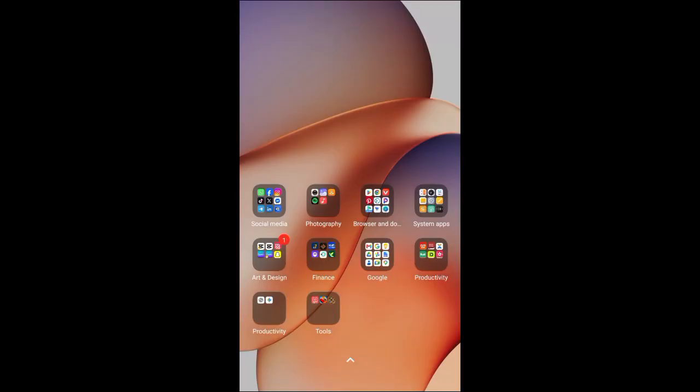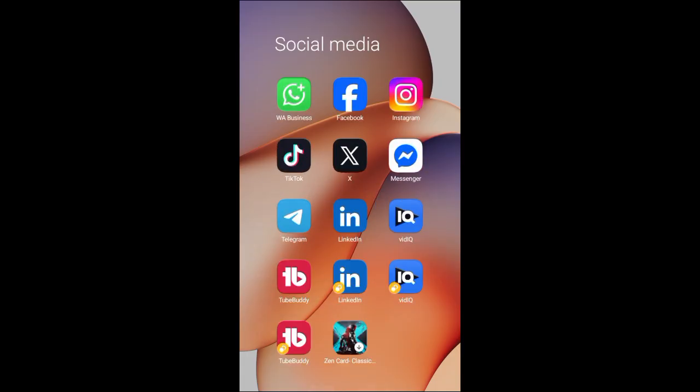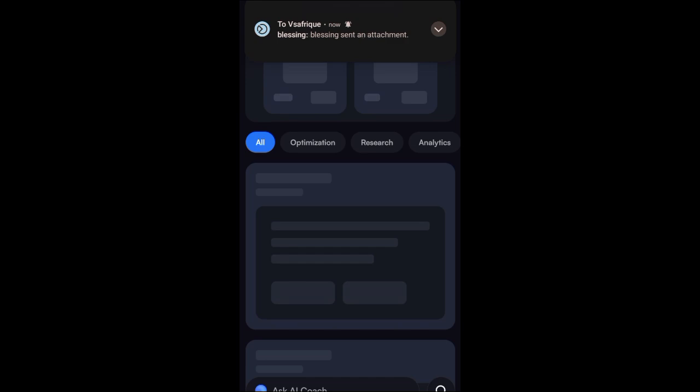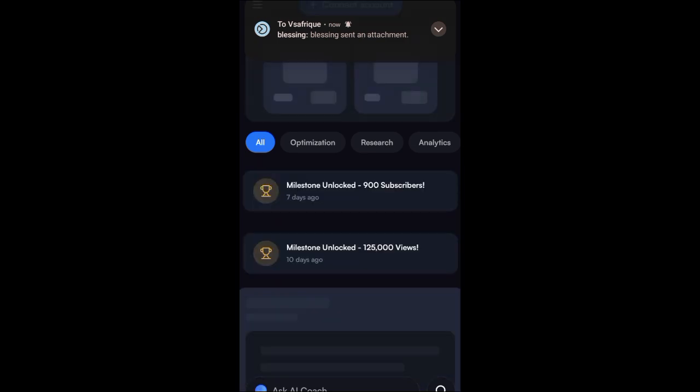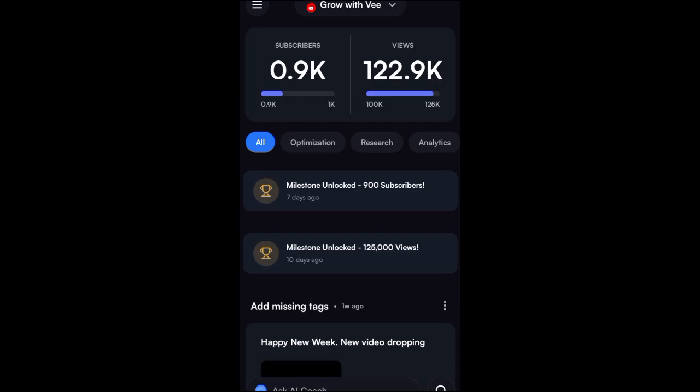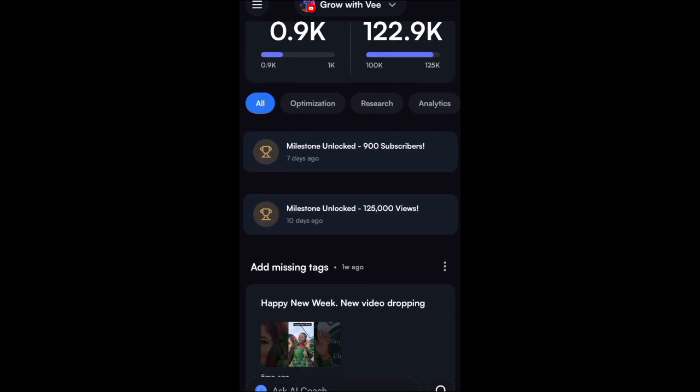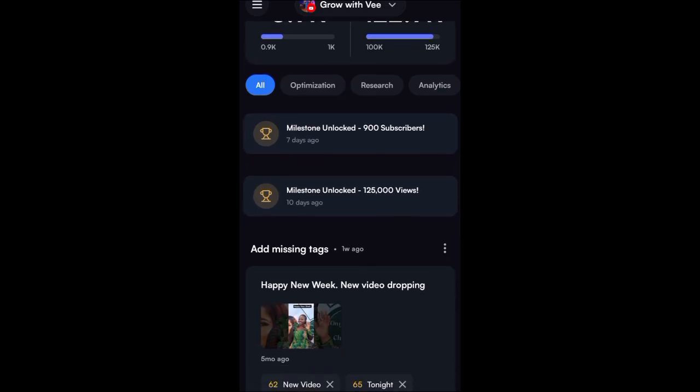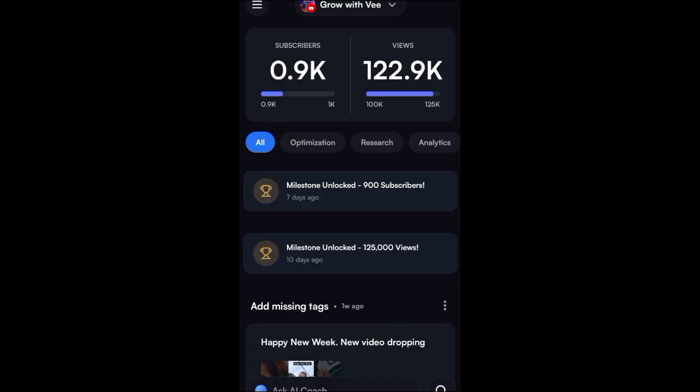All right, so I'm going to be showing you this from my vidIQ app, right? I'm going to be using this one. I have two of it on my phone, one for both channels. So I'll click on the vidIQ app and allow it to open up. And this is the new interface. So those of you who have been using vidIQ before now, you will know that it's different. Or if you go to my previous video, this one showing up here where I talked about how to use vidIQ, you'll see that the interface is completely different. This is how it is now.